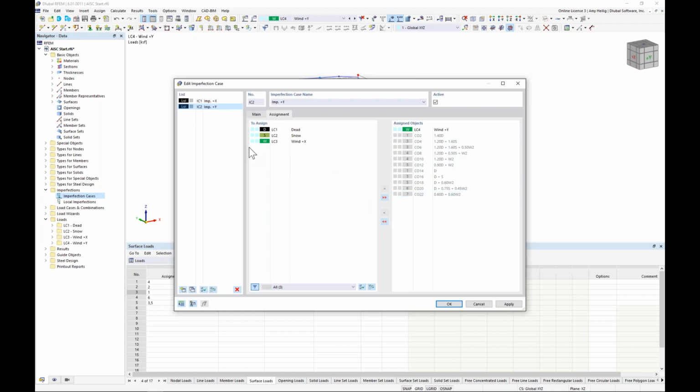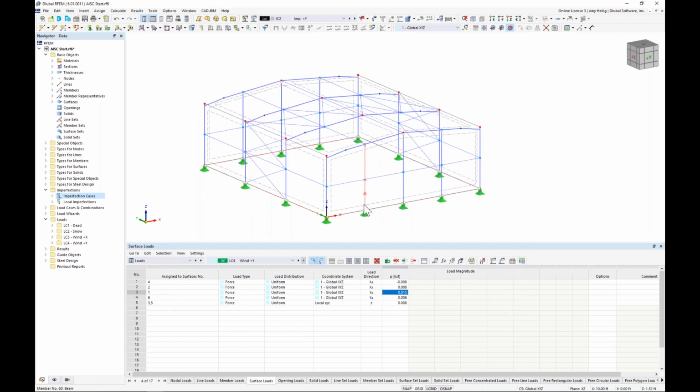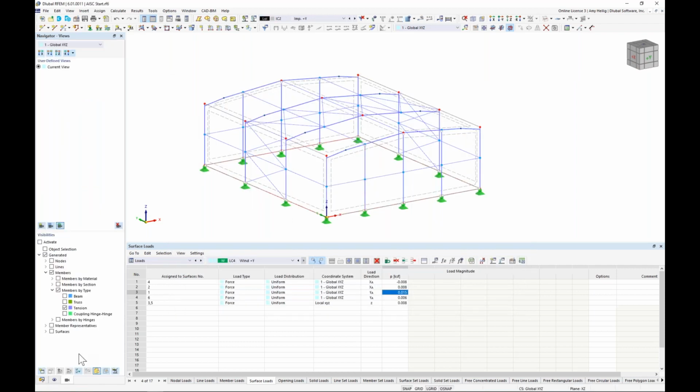So now that we have generated these imperfection load cases, we actually need to apply the imperfection to the structure. So we can do this by clicking OK here. And before I do, I'm going to take advantage again of my visibility options to filter the members by cross section.